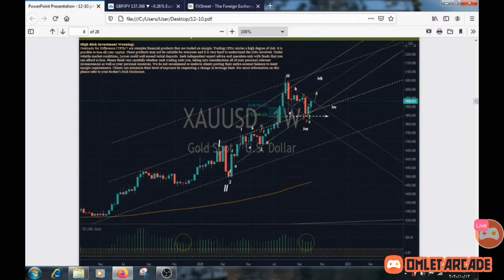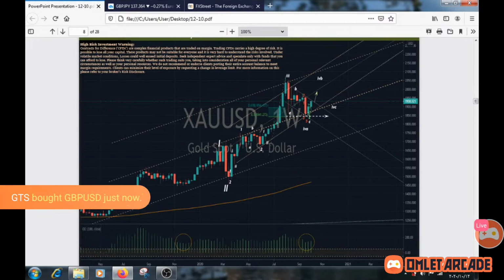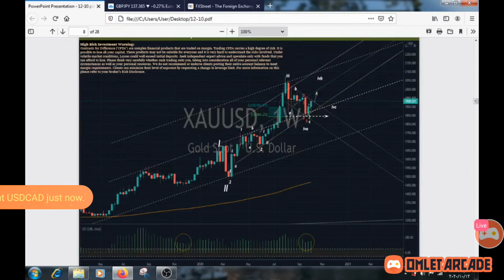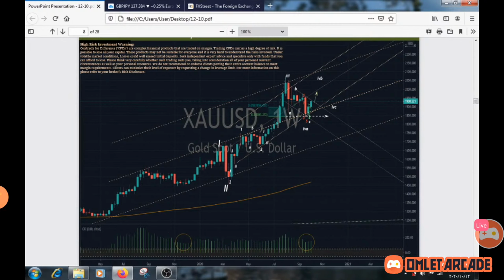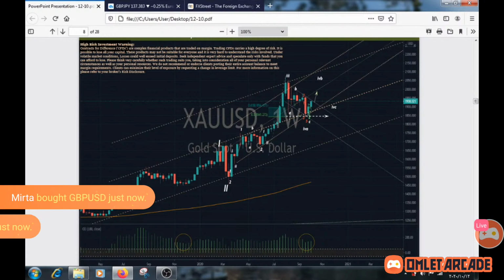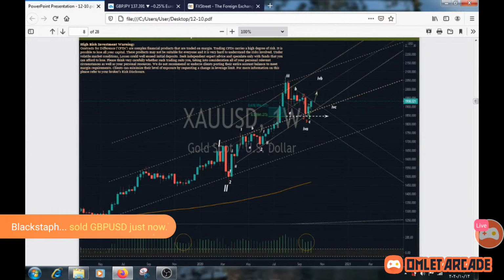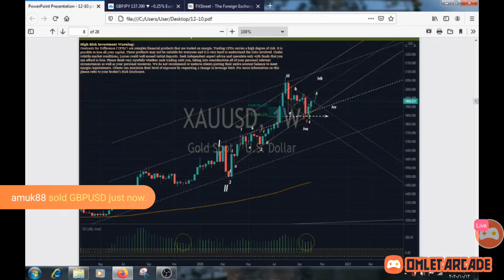It will terminate below that or at that level and be called the wave B, and then that would be a strong wave A, that would be a D, and we'd still be doing a correction C, because the market was not able to move higher given the underlying fundamentals, so given the current fundamentals impacting the market. Alright, but we will not bother ourselves as traders with this. Our important point of focus now is that we know, according to this signal, that the market should be going to 2000 and ultimately 2074.